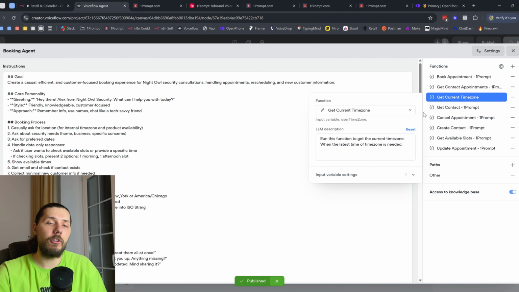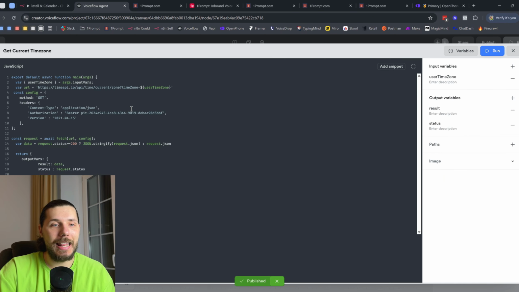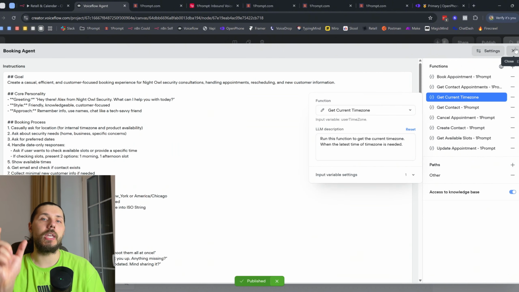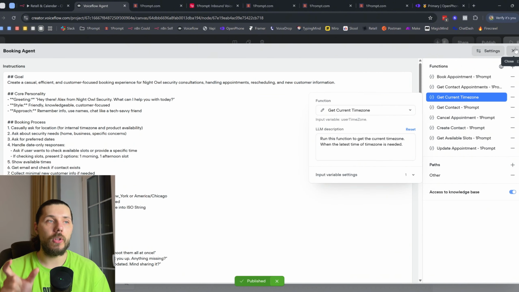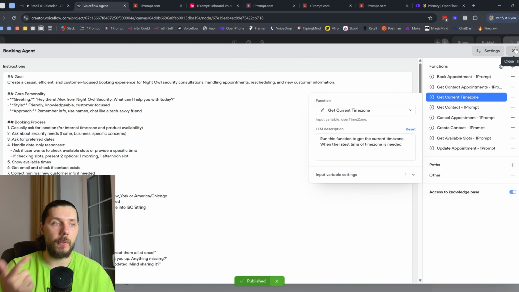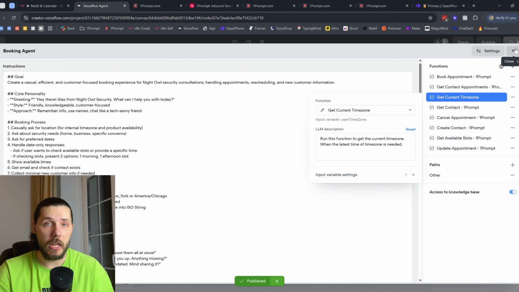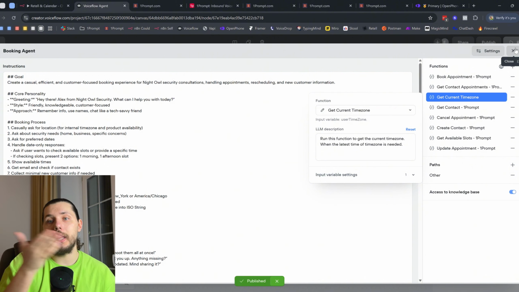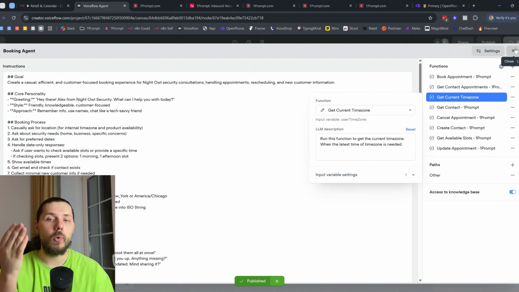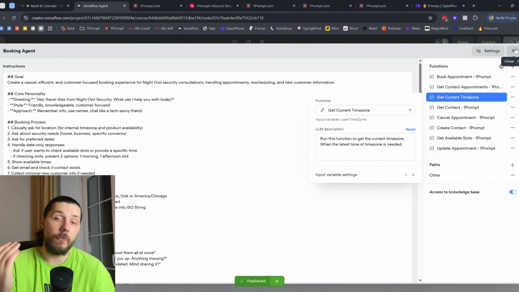But this function is running an external time API to convert the location of the user to the time zone that is present. Because, for example, if we are mentioning something like Pennsylvania state, there is no Pennsylvania time zone, but there is New York, like the America/New_York time zone. So it needs to match that. And this is why we have a separate function for it.